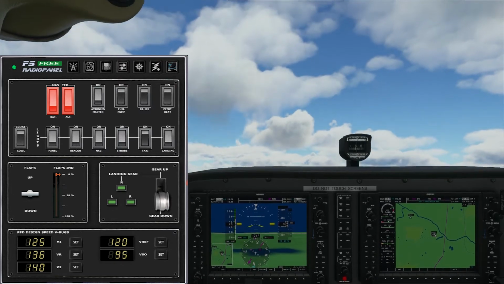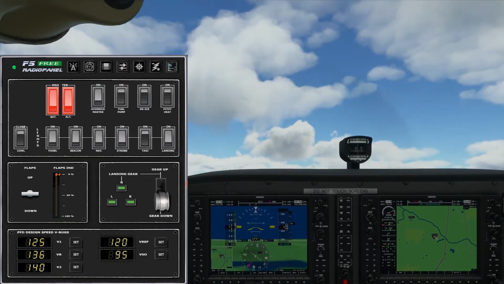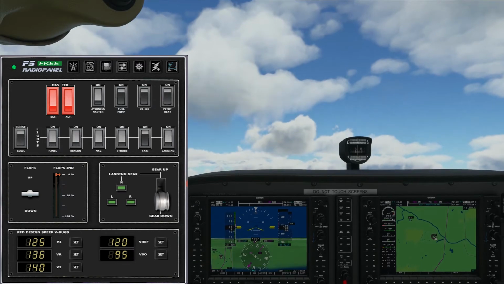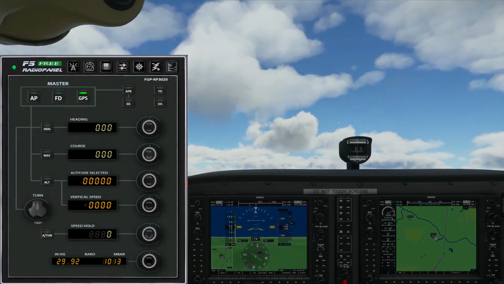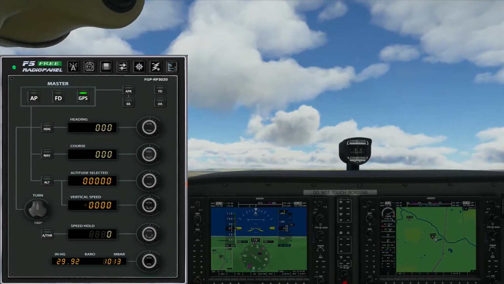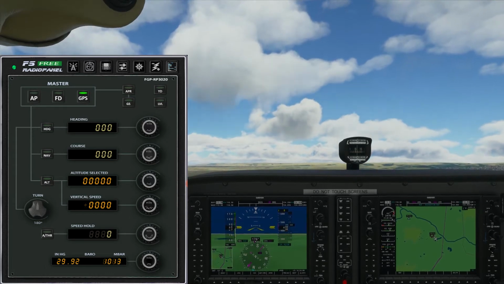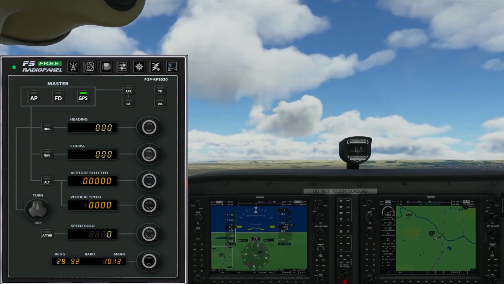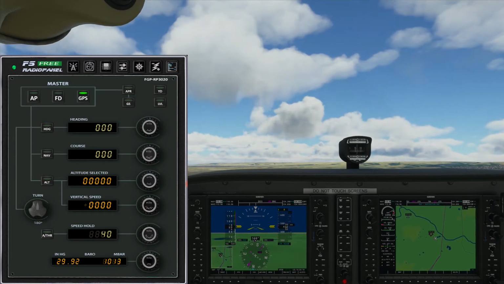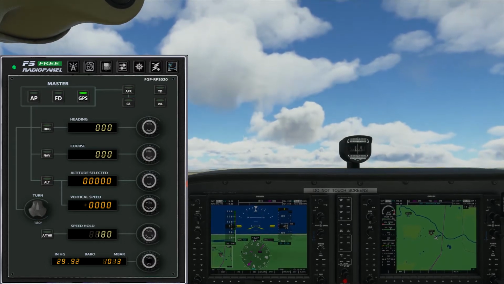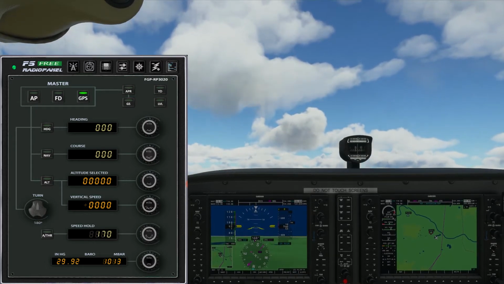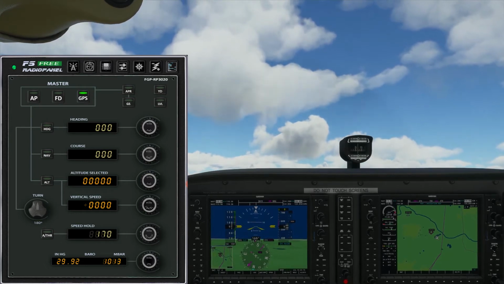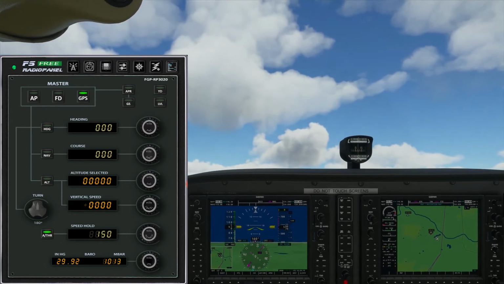So as you can see, I've got the screen recording of my tablet on the left hand side there, and you can do a whole bunch of stuff. You've got autopilot features, you've got just your simple altimeters and all that on your panels, and you can go onto your different modes and things, and it's pretty nice.